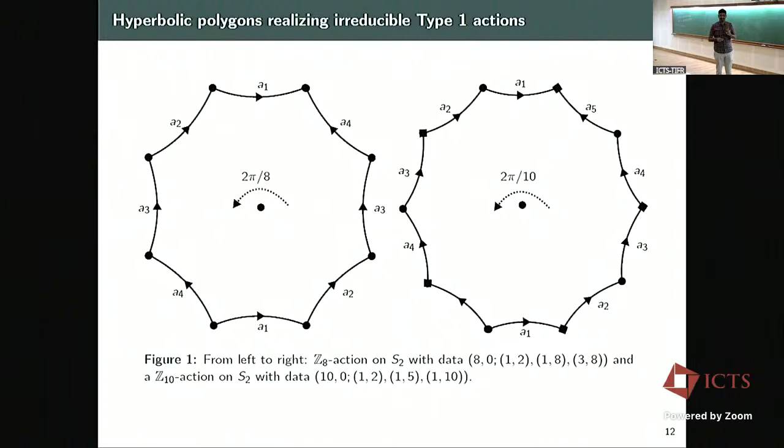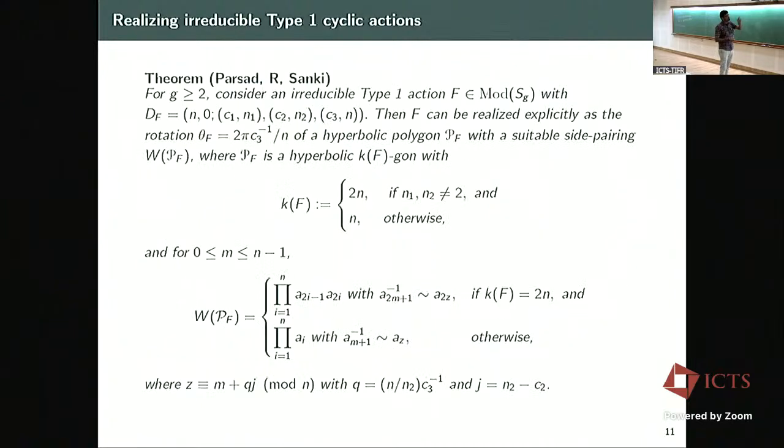But there is a catch. The way we have written this particular theorem, we are associating the structure that we are giving to a conjugacy class, because this data represents an entire conjugacy class. So it's not going to be one single structure. It's going to be an orbit of structures in the Teichmüller space.